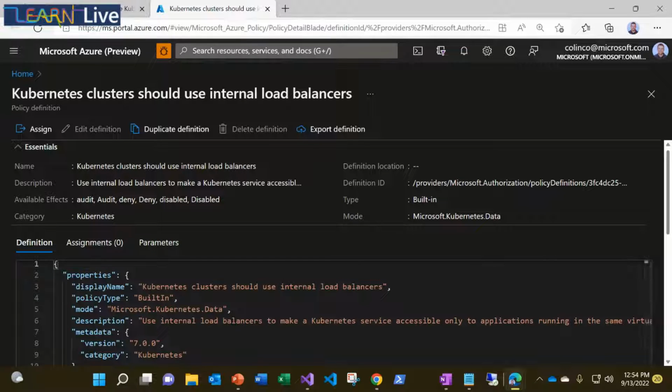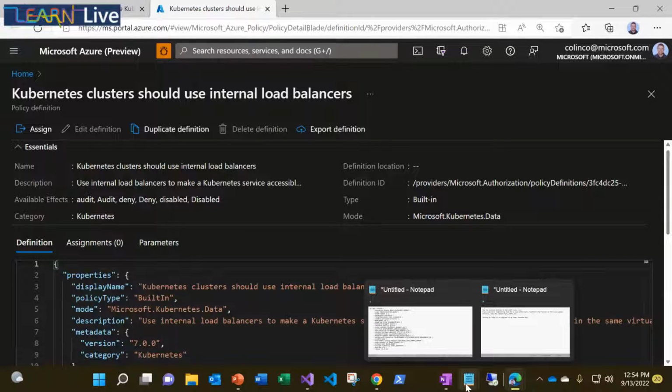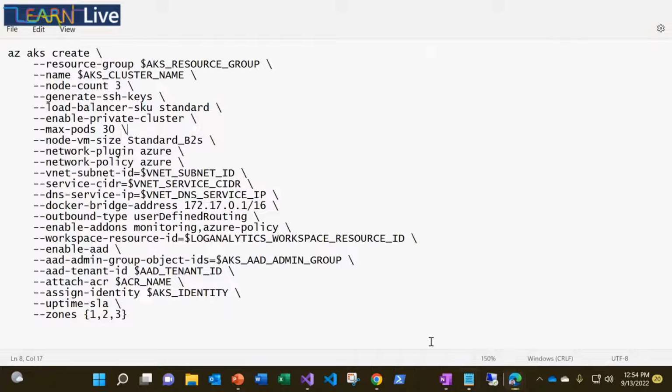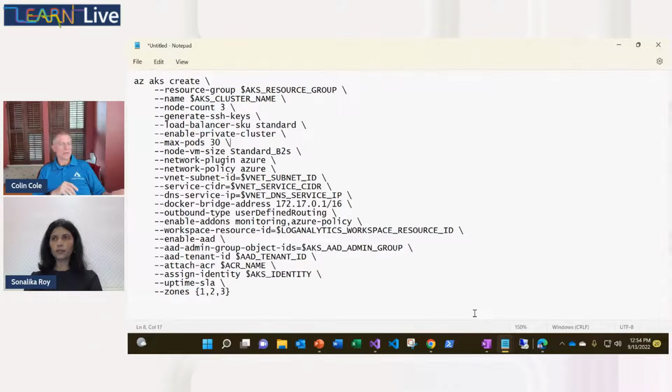Additionally, from an egress security perspective, that's ingress security, right? The load balancers that are allowing the data to come in. What about the egress side? The egress side is really important to understand as well. Sonalika and I have been talking about the importance of a private cluster, right? Which is enabling a private cluster when you create that cluster and setting up that private link and all that, so you don't have a public-facing IP address going to the control plane. However, the thing about this is that by default, there has to be a load balancer, the standard load balancer that's also part of the cluster.